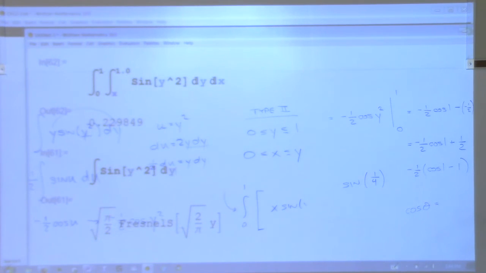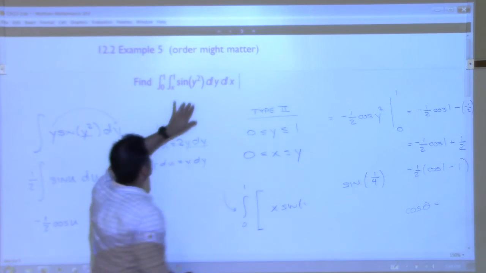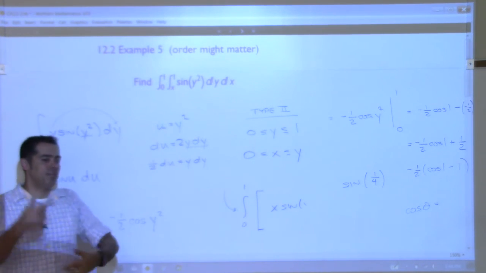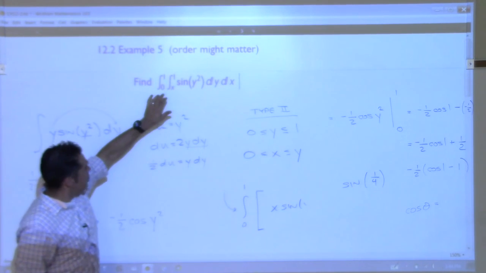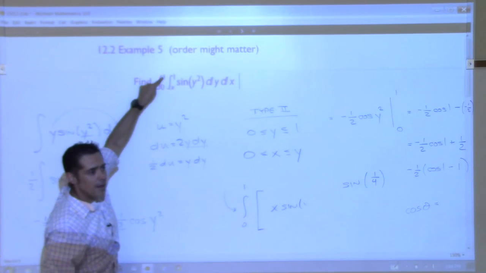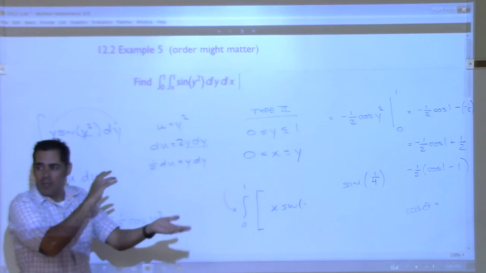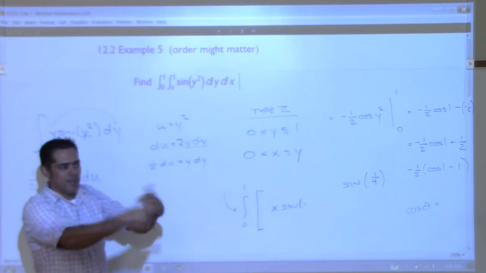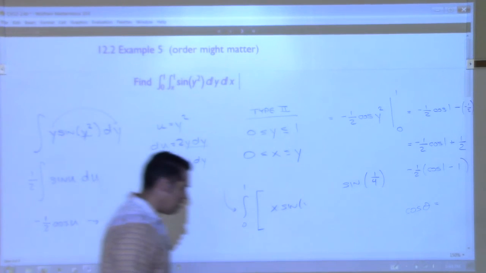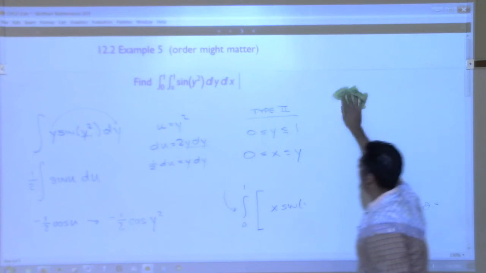So the moral of the story here is that if you have a double integral where your inner integration is something that you're not going to be able to handle, you might consider drawing the region. And y'all understand that from this you can draw the region, right? Just this right here allows you to draw the region. And then you can say, okay, look at that region. Can I look at it as the opposite type? If you can, then you can change the order of integration and things can get better. Not always, but they can. So the order might matter in which you do the integration.